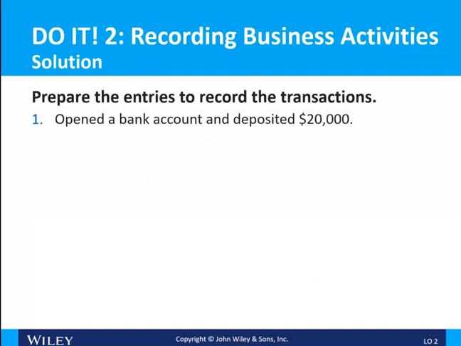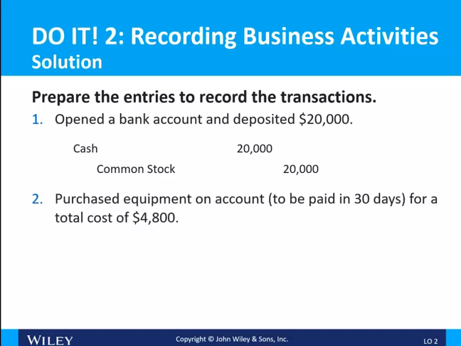So the first one, opened a bank account and deposited $20,000. We're going to debit cash $20,000, credit common stock $20,000. Okay, so as we go through some of these examples, we're not going to complete the full process because we don't always have the date and we don't always have the description, but those are things that you should do as you're doing journal entries. Most companies, when they use electronic or computer accounting systems, that forces you to do that, so you'll capture it that way. But just for simplicity, we don't do all that in some of our examples here.